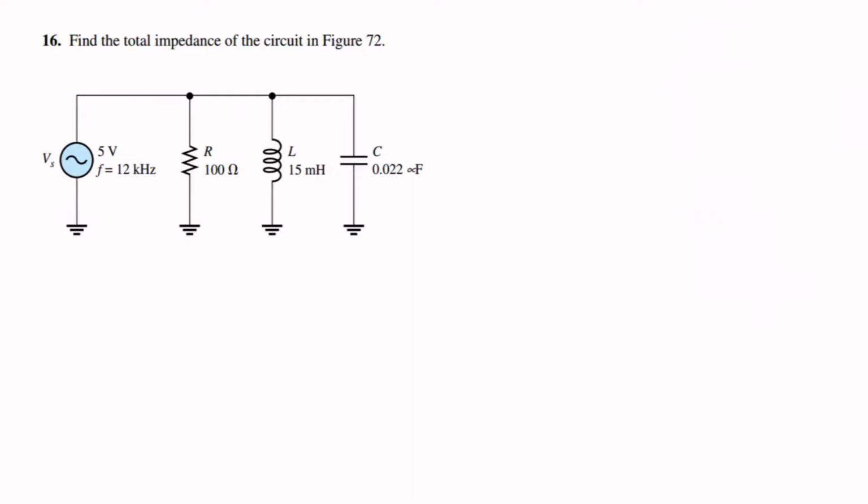Now even though it requires us to solve for the total impedance only, as an exercise, we'll extend our solution to solving not just the impedance, but also the phase angle and the amplitudes of the current, and we're also going to plot the waveforms for the current and the phasor diagram for the current.